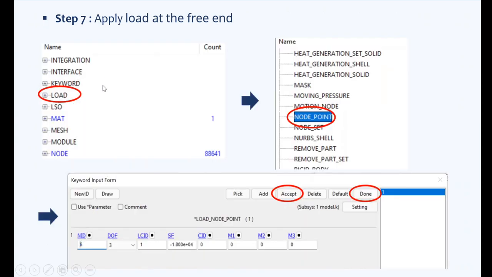Now you can apply the load. You go to the load, and here if you click on this positive button, you can see node point. So we apply it as a point load at the node. If you click on this node point, you can see this box in which we have to provide the node ID, which is 6.